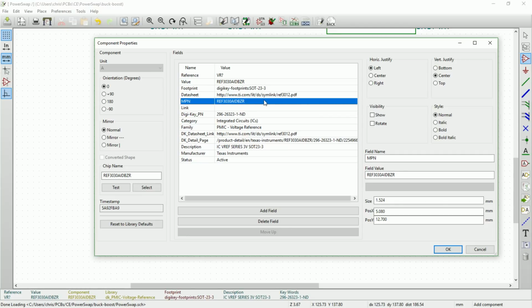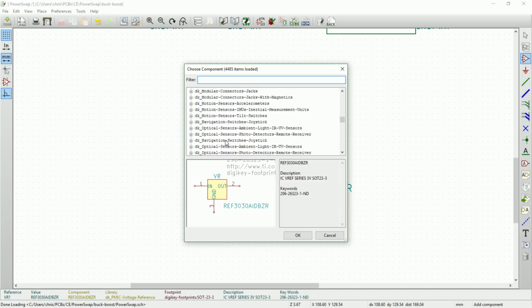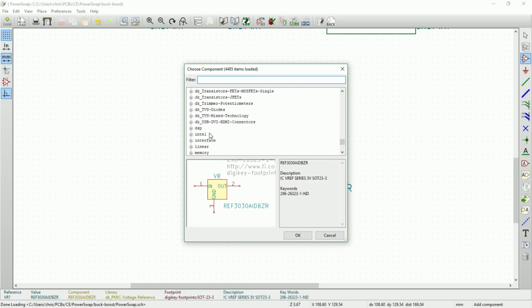Let's go and actually add this library so we make sure that we have it here. So now what you'll notice is that this is a Digikey footprint SOT23-3, right? This is different than the SOT23 that's the native KiCad one. So got to keep that in mind here. Okay, so we've got that in here. We've got all the libraries in here. If we hit A at any point, we can go and grab one of the other Digikey libraries in here.